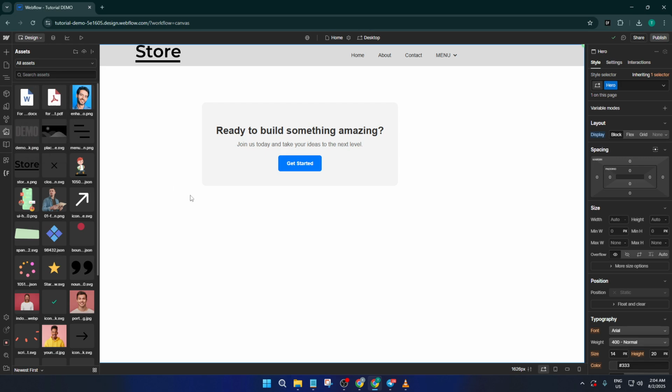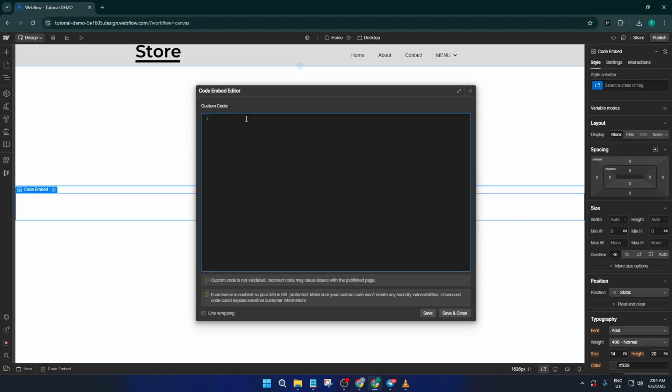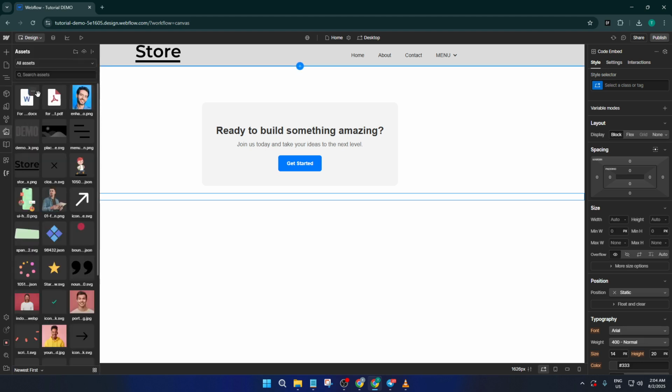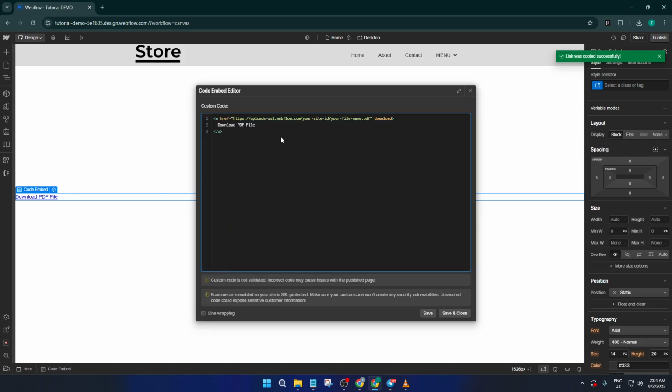Now here's where the magic happens. You'll need to insert this link into a little bit of code. Take the URL you just copied and replace the href value in the download link code I'll provide down below, or you might already have. Basically, you're swapping out a placeholder with your real file's URL. Why does this matter? If you skip this step, your button or link wouldn't know which file to serve up, so make sure you get this part right. A quick tip here, double check you don't accidentally erase any quotation marks or extra characters when you paste. If you're new to code, don't stress. It's just a matter of copying and pasting.